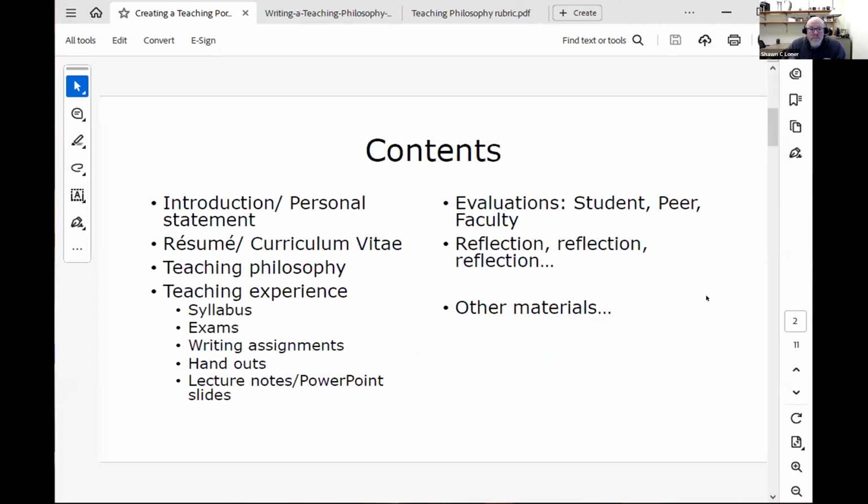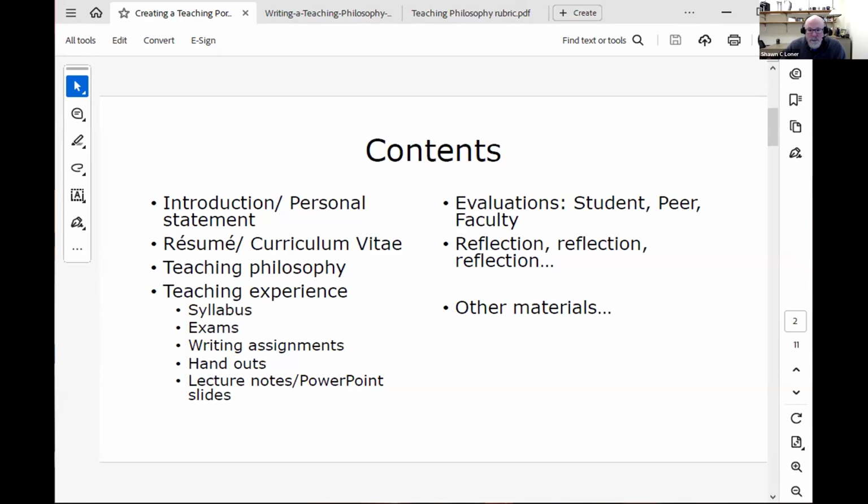So, your teaching portfolio, like I said, is a record of your teaching experience. It usually has certain pieces, but the way you construct your portfolio is basically the way you tell your story. I often refer to a teaching portfolio as a narrative because you're deciding what to present, how to present it, and hopefully eliciting a certain reaction in the reader, depending on what you're using it for.